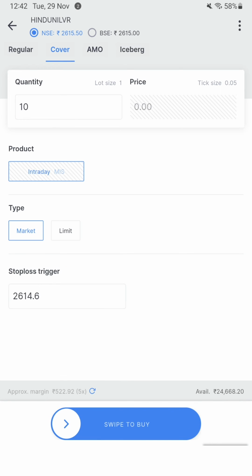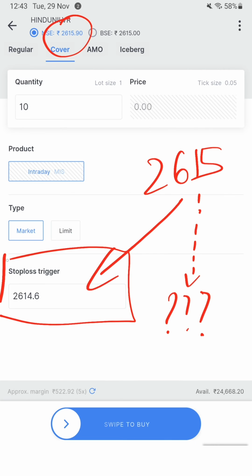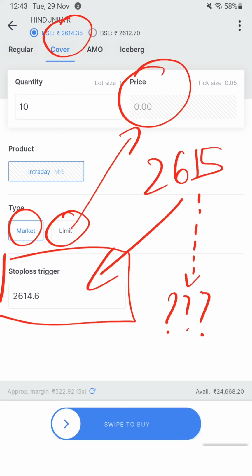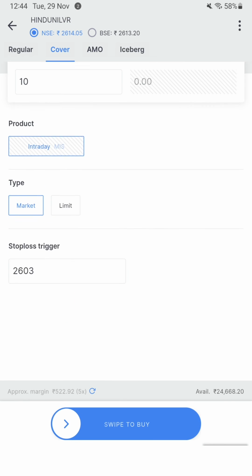So let's set the quantity first. I'm choosing quantity to be 10. The current price is 2615. And over here, I can set a price that, hey, if the market starts falling, at what price should they exit me at a loss and trigger my stop loss? This will be set right here. And this trade, I can either take at a market or limit, which is to determine the position which I am taking. Should I take it at market rate, or should I wait for a certain limit to be hit? So I am choosing to put my stop loss at 2603. So in this box, I am going to write 2603 as my stop loss.